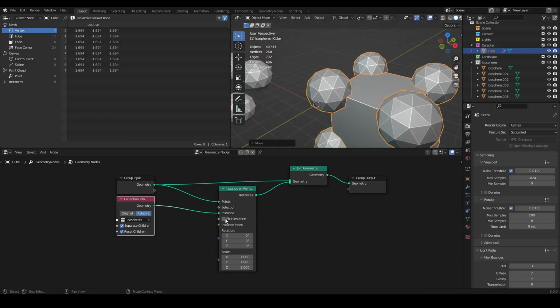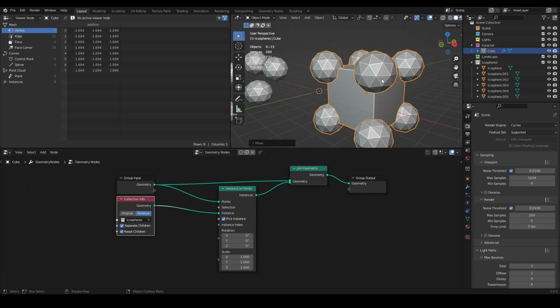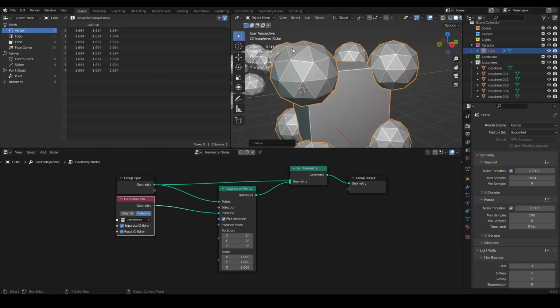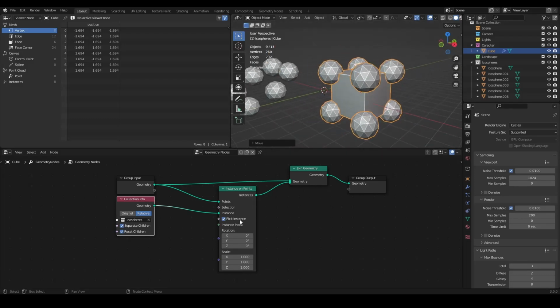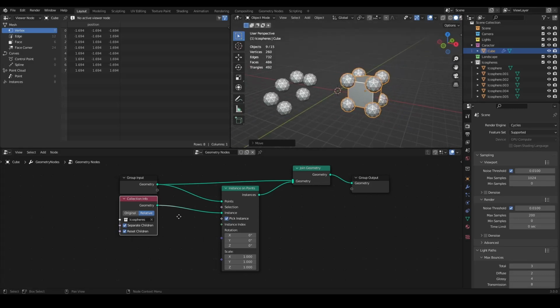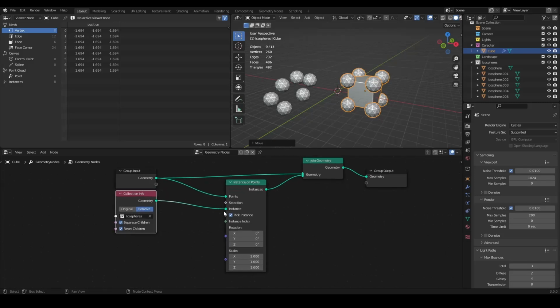If we click on pick instance, it picks instances. You can see here by the object count that it picks individual instances. You can see a difference because they are stacked on top of each other like this. And this is the collection info node.